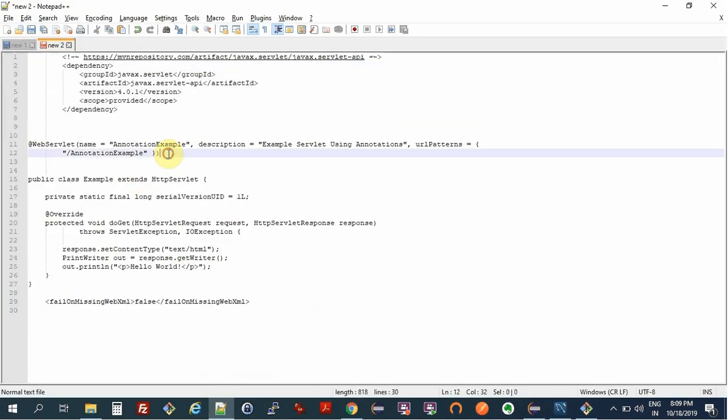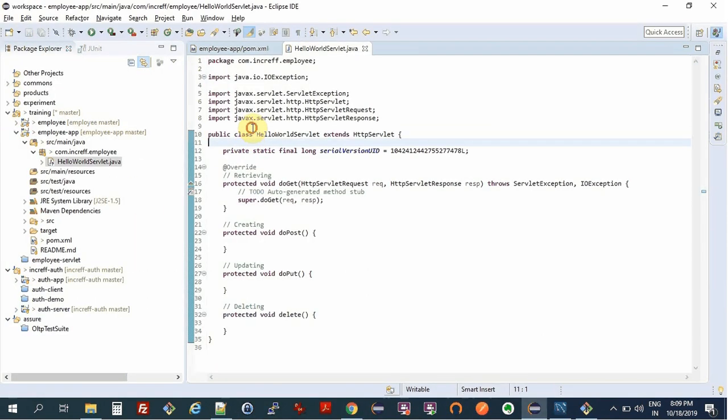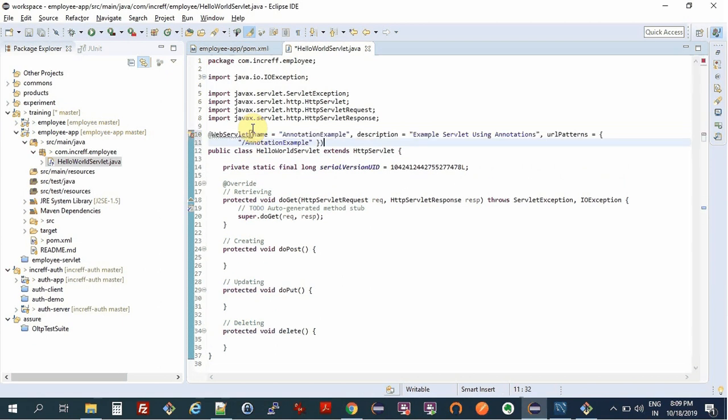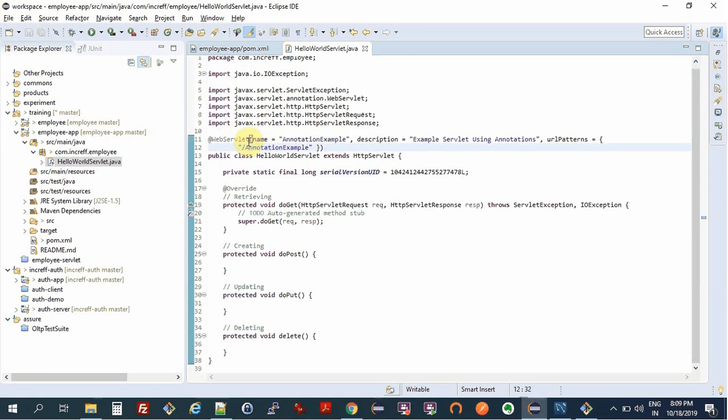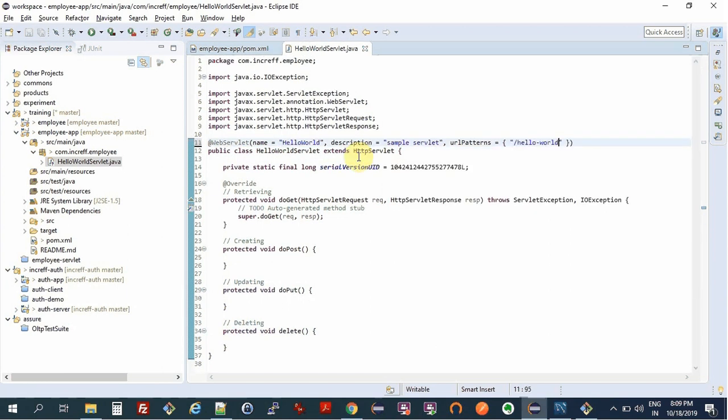The way you tell it to Java is by first having the @WebServlet annotation. Its name could be HelloWorld, description could be sample servlet, and URL pattern could be hello world. All of this will start making sense when we create the war and deploy.